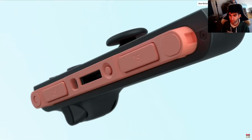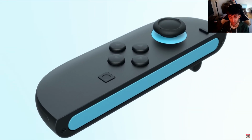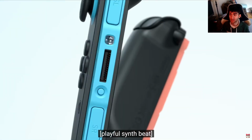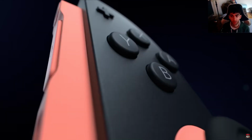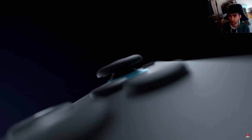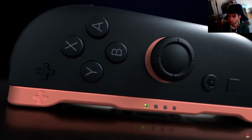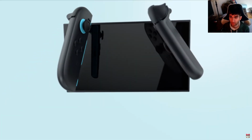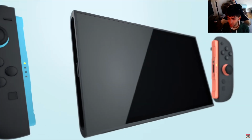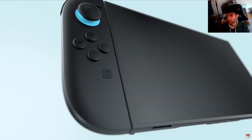Now, basically, of course, the Switch 2 is literally like the most hyped up thing. And having 120 Hz on handheld is going to be great. LCD might seem like we're going backwards from the OLED, but 120 Hz is actually crazy. I would not expect that. I don't even know if they're planning on having two consoles on launch because this is going to be really expensive now, right? 120 Hz is crazy for a handheld. So, by all means, 120 Hz is going to really make things play better, feel better, and look better. It's going to be crazy.